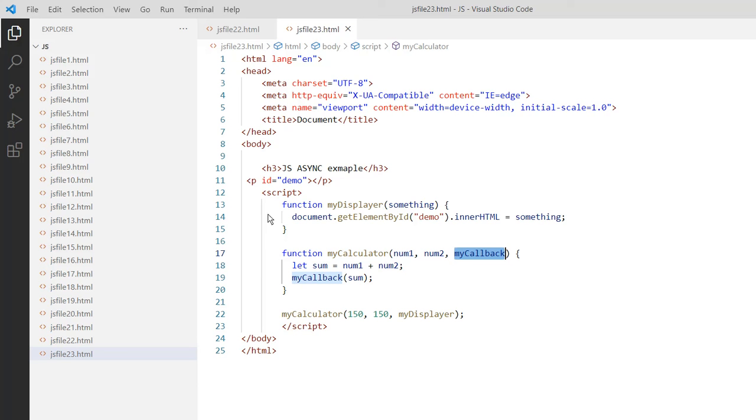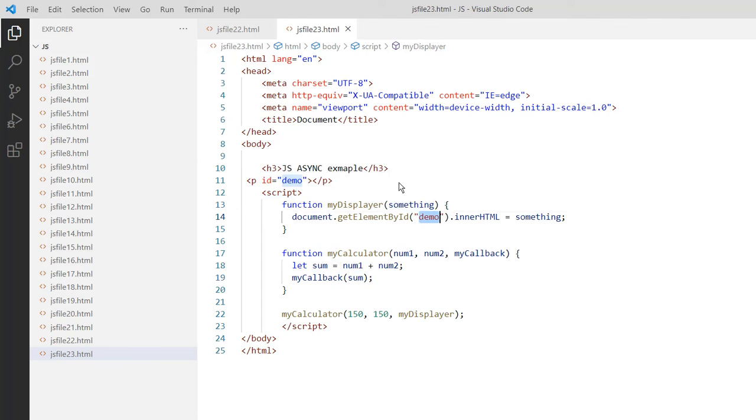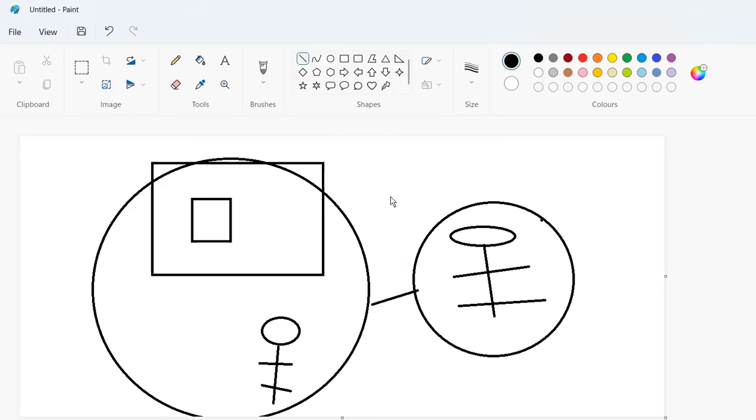Here the addition of two numbers, 150 and 150, gives 300, and 300 is passed here. My callback is the same as my display, and the sum value is 300. That 300 comes here and is printed into the id attribute. So this is how it works.